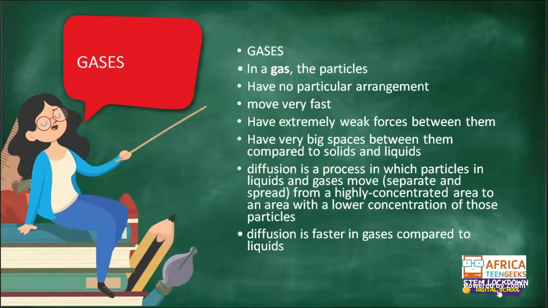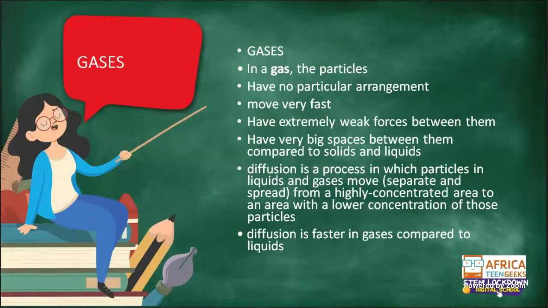So that is why when you are at the other side of the room and you spray a perfume, somebody who is a bit far away but in the same room or in the same house will get the smell of your perfume. So that is what they are saying. They move very fast. And because they move very fast, it tells us that the forces between the particles are weak.